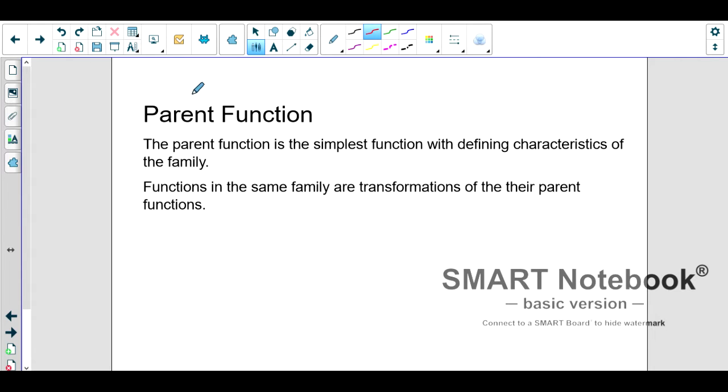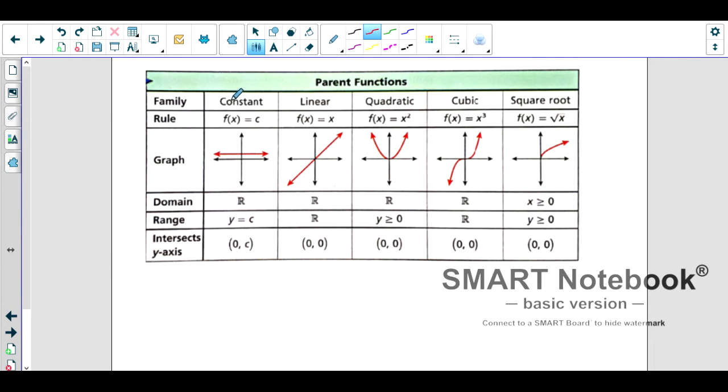Okay, let us start our discussion with the parent function. What is a parent function? It is the simplest function which has all the characteristics of a family, like the simplest mold you can say. Now we will apply a transformation to this function and we will get our desired function. Let me elaborate my point with some examples of parent functions.